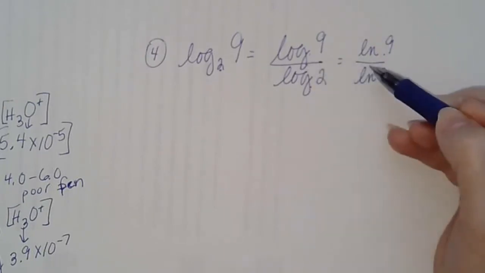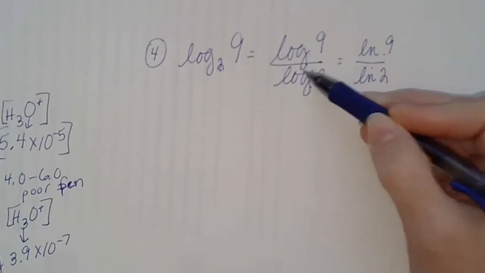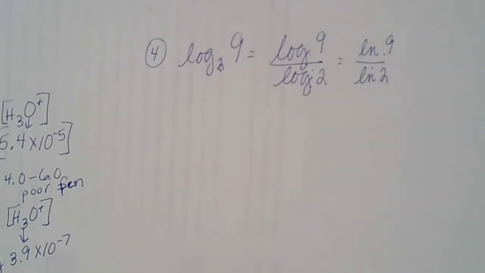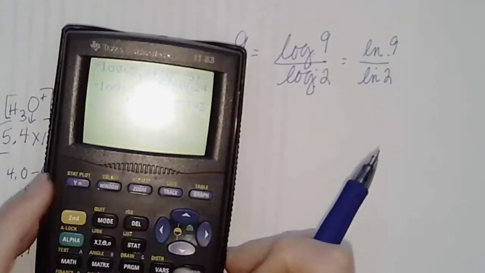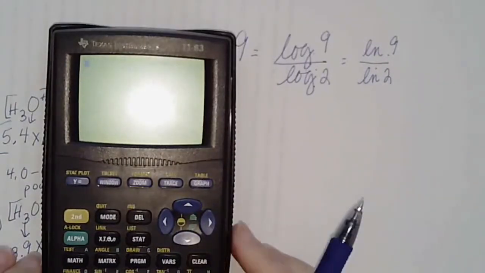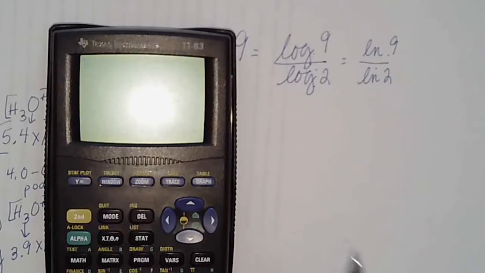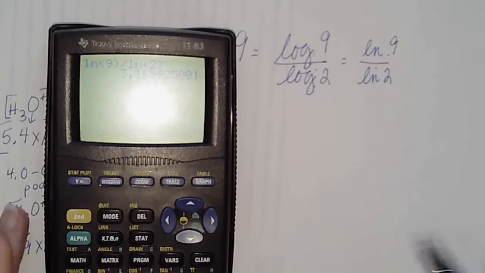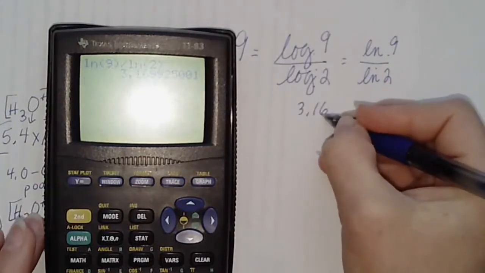So one of these. Whatever calculator you're using should be able to do this. So let's say I do ln of 9. I want to close that parenthesis because when I hit the ln or the log button, it brings up an opening parenthesis. You will need to close that. Then divided by log of the 2, the base. So that's how we would type that in, equals 3.16, 99 to 5, and so on, to 4 places.